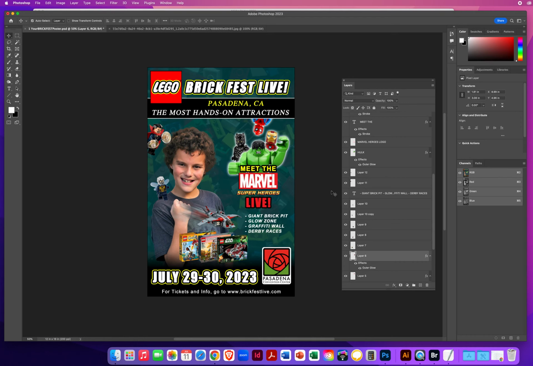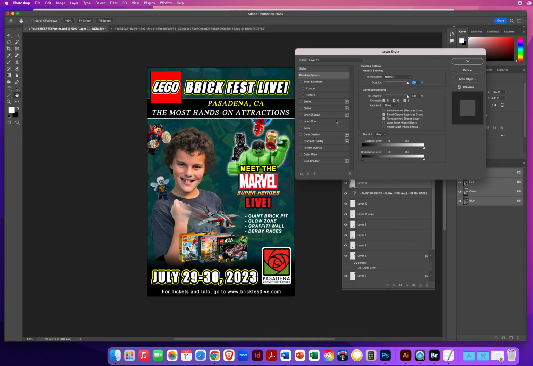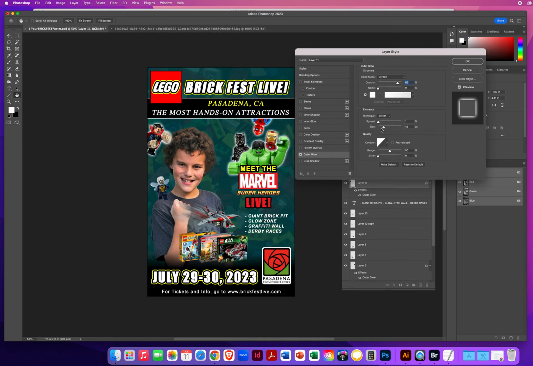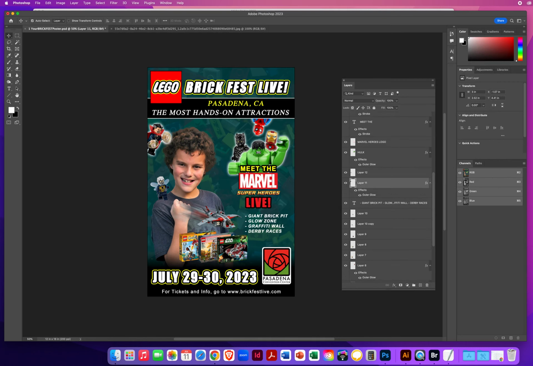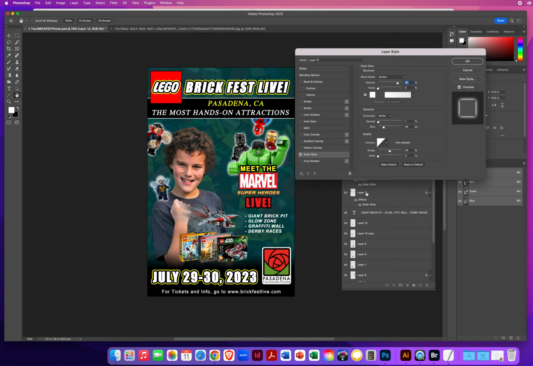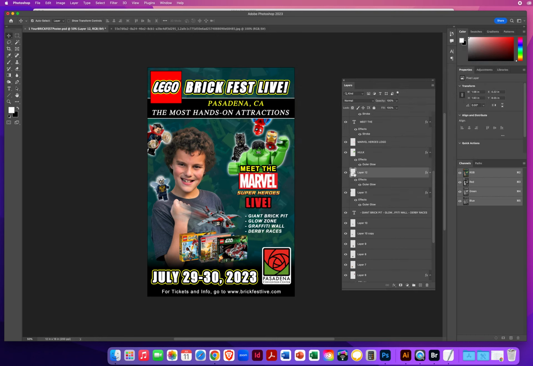And if I want to be consistent, let's click on Doctor Strange. Double click on the right. We'll give him that Outer Glow. I'll click on the Wasp. Double click on the right. And we'll set all our little Lego characters with little glowing effects just to get them to kind of look a little more fanciful right here. Okay, that's kind of cool.